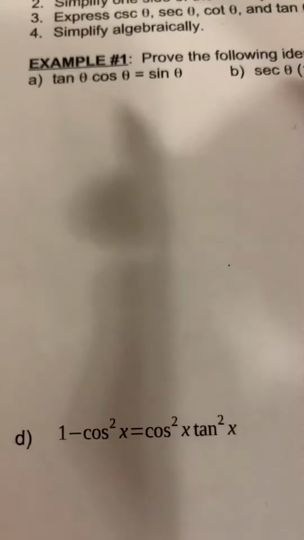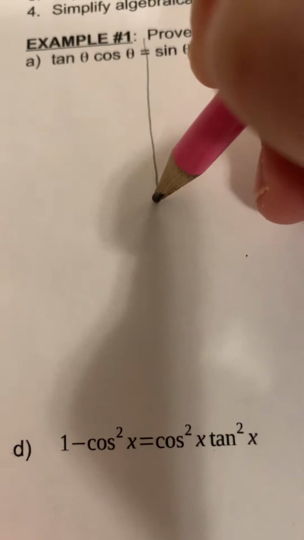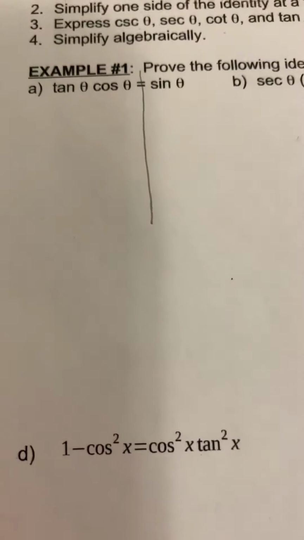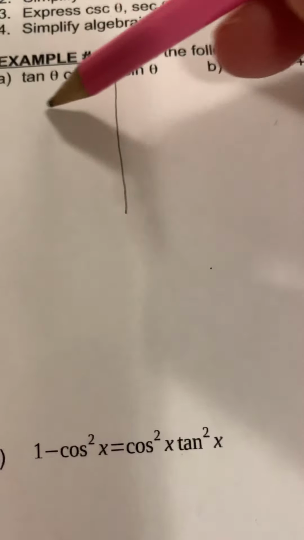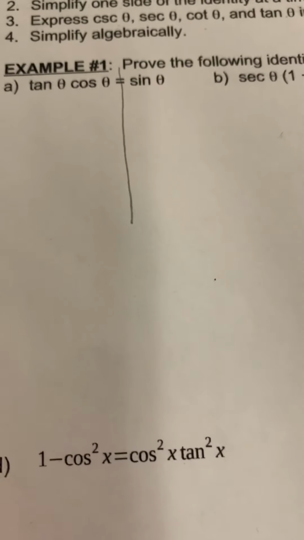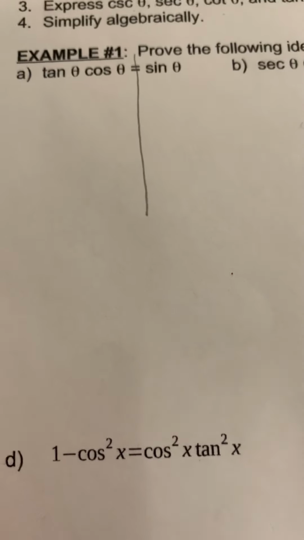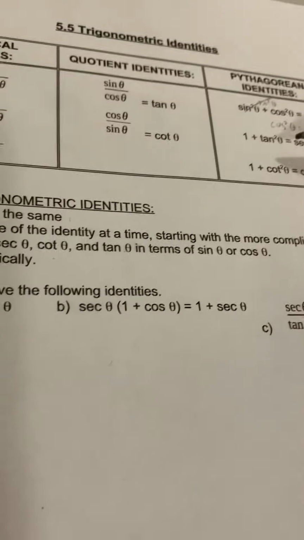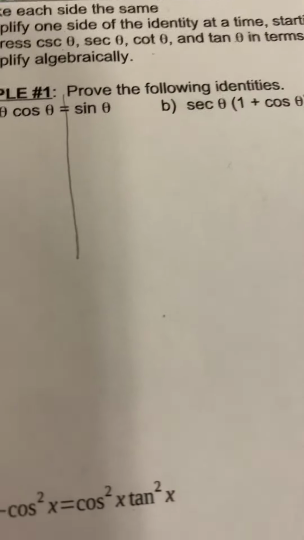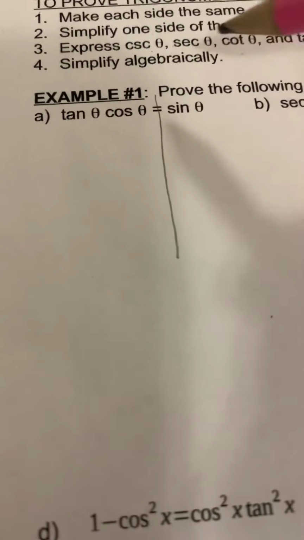So let's go to the first one. Since we're proving, I'm going to put a line down through the equal sign, because we can't move things across the equal sign and we can't cancel them out. What you want to do is make the left side equal to the right side. This lesson is very important for grade 12, because you do this again in grade 12, and instead of dealing with these 8 here, you end up dealing with about 20 of them. This one's the more complicated side, so we're going to work with this.